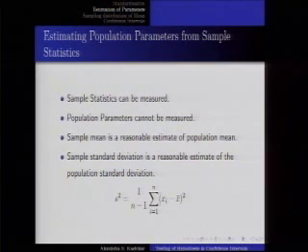studying the spread of the population, then we would need population standard deviation or population variance. For that we can compute what is known as sample variance. So sample variance is given here by S square. It is this formula. So we know that population variance is basically the expectation of squared deviations of the observation from the mean, from the population mean. So we just take its sample version.